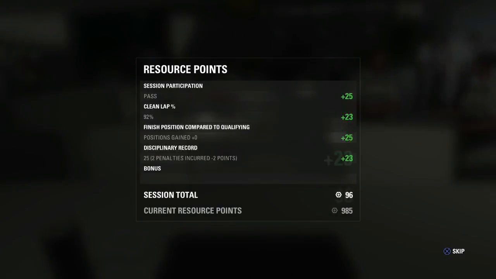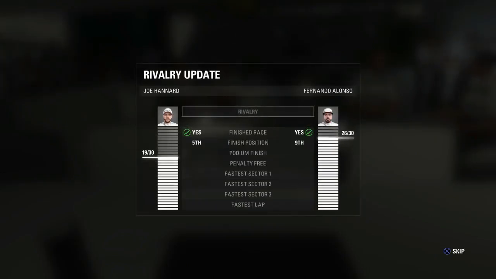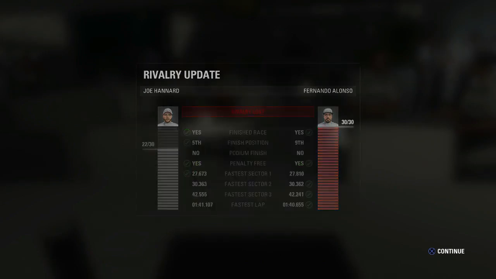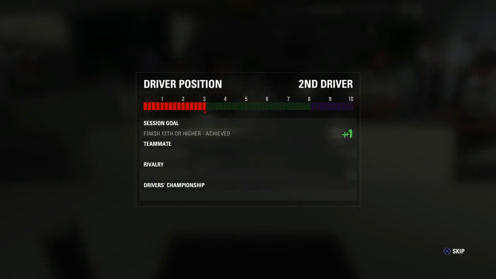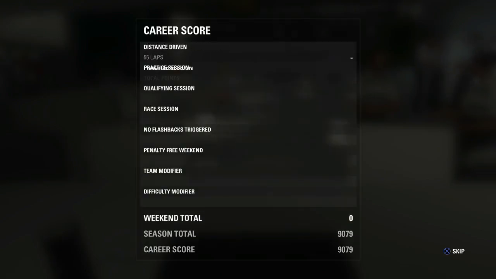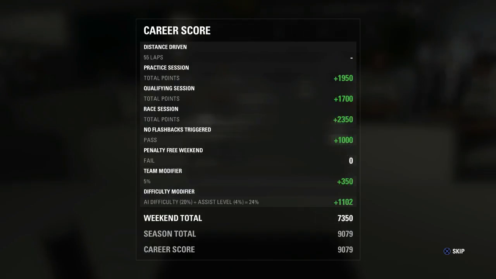So there we go. Pick up quite a few resource points. And I think Fernando's going to win the rivalry, because he'll probably have the fastest lap. Yep. There we go. Lost the rivalry, that's unfortunate. But here we go. We'll get +1, +1, -1, +1. So we're back to midway in the sort of drivers thing. Here's the career score. And there we go.